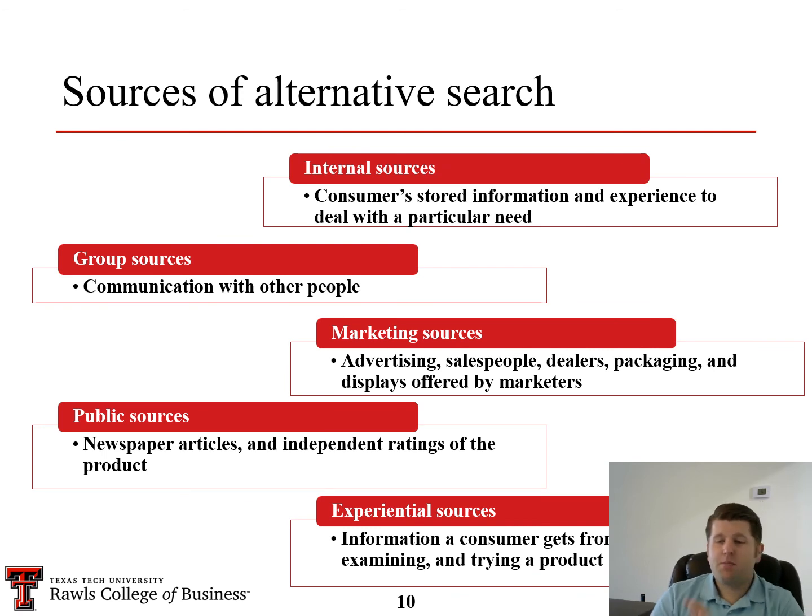And then finally, experiential sources, and this could come from if you've ever been to Costco or Sam's or even Market Street where they're allowing sampling, you could have an experiential source of alternative search. So you may be looking, let's say, for a bottle of wine, and it just so happens that the day you go into Market Street, they're having a sample of a particular wine. Well, okay, you had this idea that you wanted one in mind, but after you try it, you're like, oh, this is really good. And so maybe you consider that as an alternative option to fill your need.